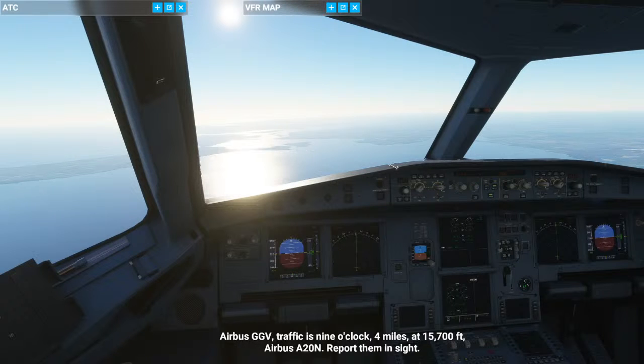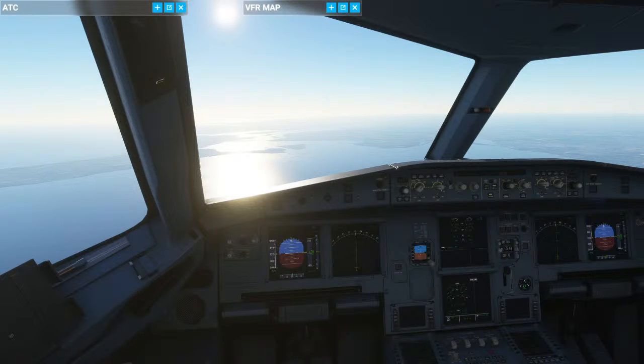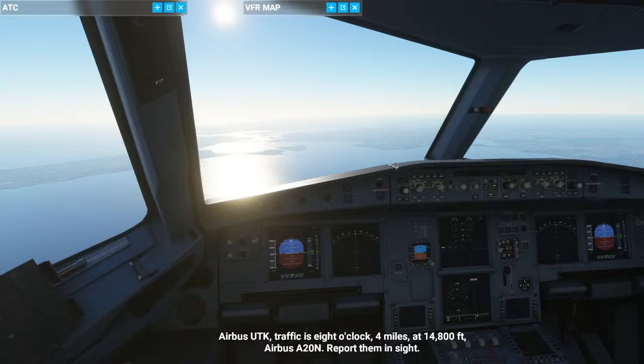Airbus Golf Victor, traffic is 9 o'clock, 4 miles at 15,700 feet, Airbus A20N. Report them in sight. Airbus Uniform Tango Kilo, traffic is 8 o'clock, 4 miles at 14,800 feet, Airbus A20N.